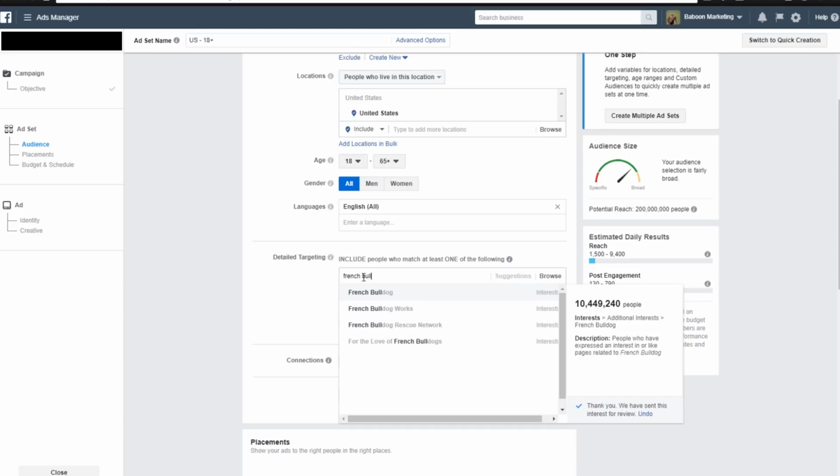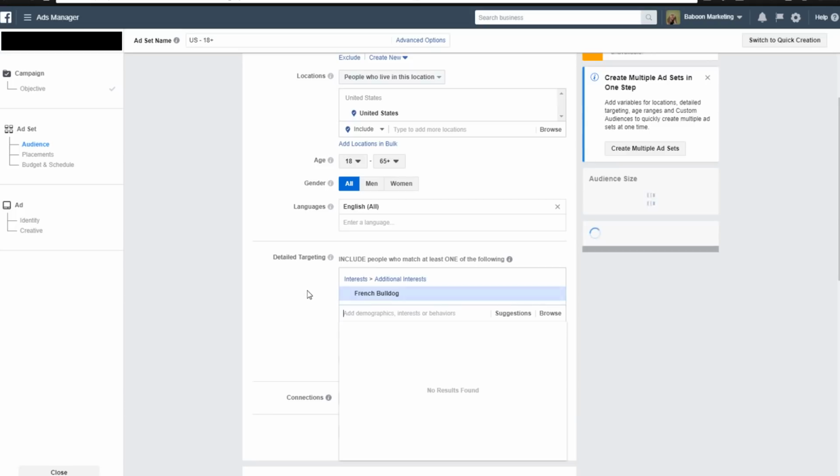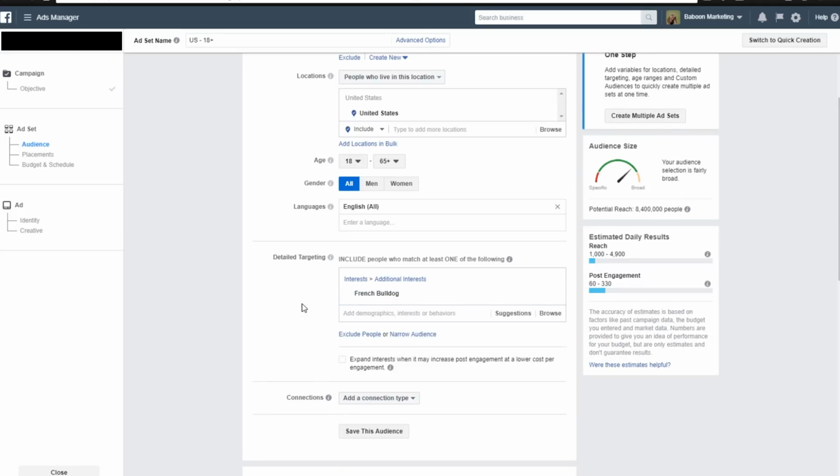It doesn't necessarily have to be someone who is a French Bulldog owner. And that's great about the phone case market for really any niche as well, especially with dogs, because typically some dogs are kind of expensive. Some people don't have those dogs, so maybe they're just a fan. Maybe they're just a fan of a German Shepherd. They don't have a German Shepherd, but they could still buy that phone case. So that's something to keep in mind there. So French Bulldog, that's an interest right there that we're going to be targeting.